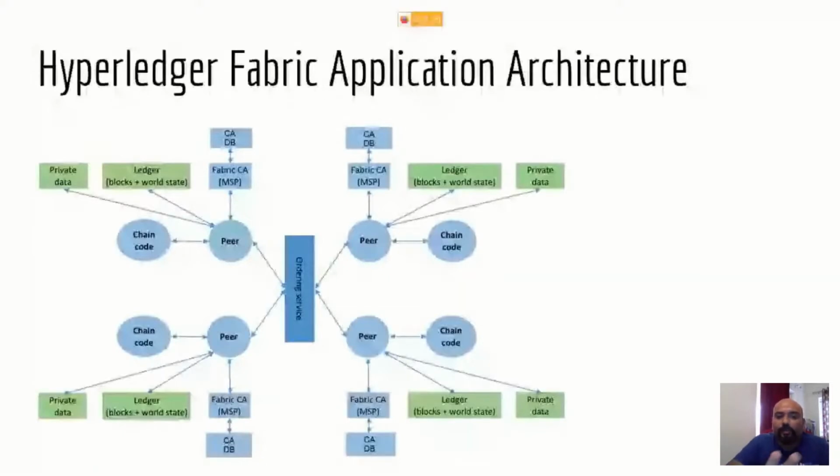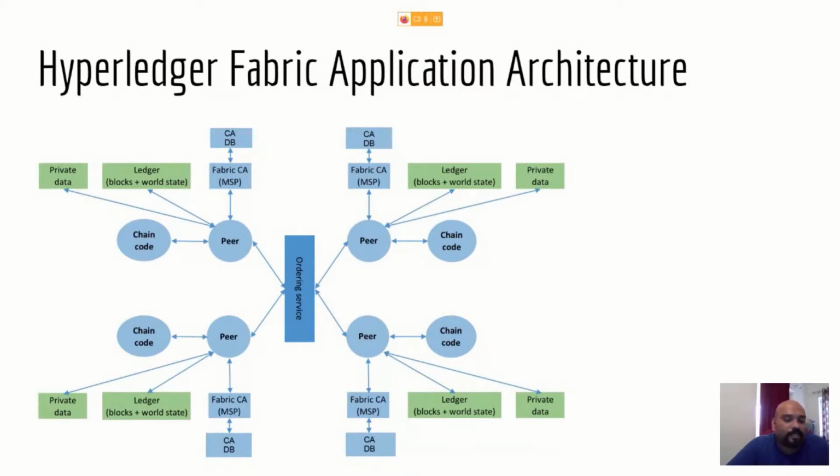So when you look at this component, the crucial component is an ordering service, which is connected to peers. Each of the peers has its own ledger, where they can contain both the block and the world state. They can also contain something known as private data, for scenarios when you want to maintain some data exclusively within the ledger for private communication. Even when the peers join the channel, they don't want to share all the data in the channel. So such data is maintained in private data.